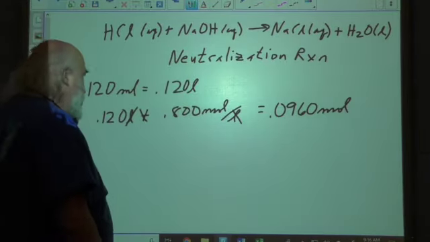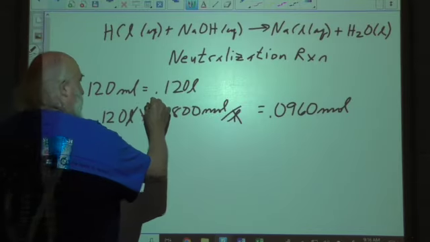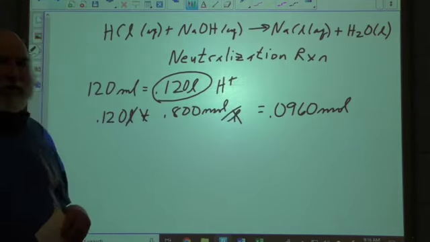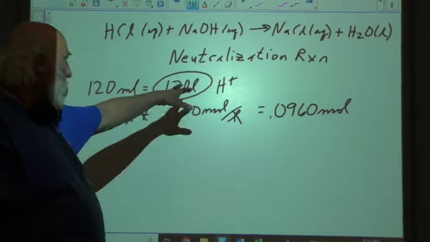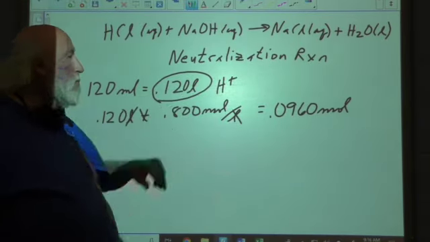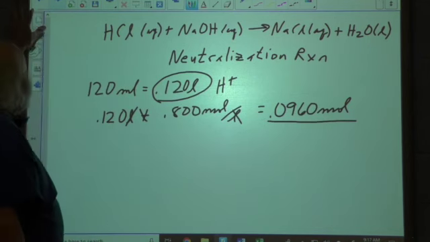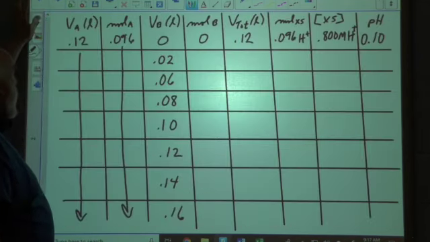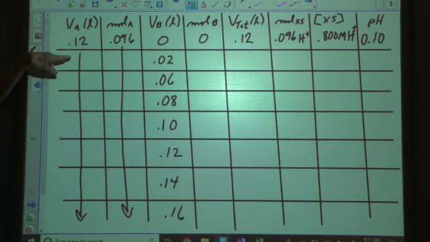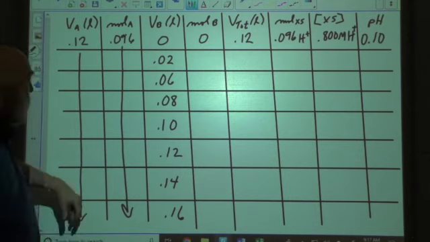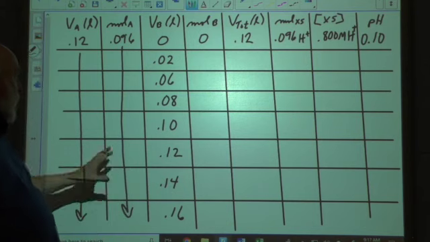Okay? Now, that is the number of liters we have in the solution of just acid. And I'll just put H positive because it's a strong acid, so it's giving off hydrogen ions. And the pH, of course, is going to be determined by how much H positive we have. And the number of moles that we have at the onset is 0.0960. So in this chart, I have written 0.12 liters, and I've drawn this arrow, which means that quantity stays the same all the way down. And we found 0.096 moles for the acid. That's going to stay always the same all the way down.